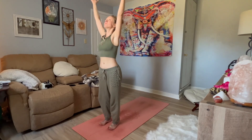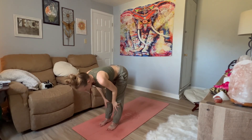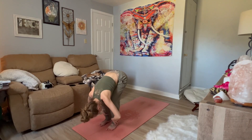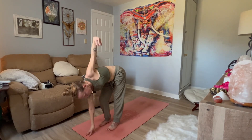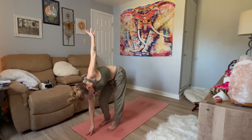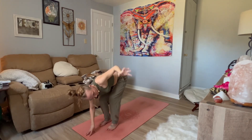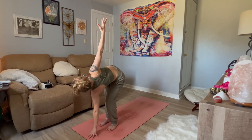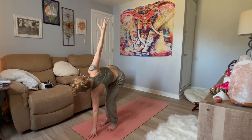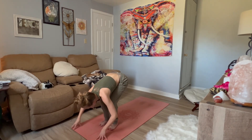And then here we go. Soft bend in the knees. Inhale, reach for the sky. Exhale, forward fold. Inhale, lift halfway. Exhale, fold. Stay here. Plant the right fingertips down in front of your face, and on an inhale extend the left fingertips up — straighten through the left leg so your right knee is bent, left leg is straight, and you're twisting towards the left. Inhale in. Exhale, bring it down and switch. Inhale, right arm reaches, right leg straightens, left leg is bent. Pause. Inhale in. And exhale to bring it down.